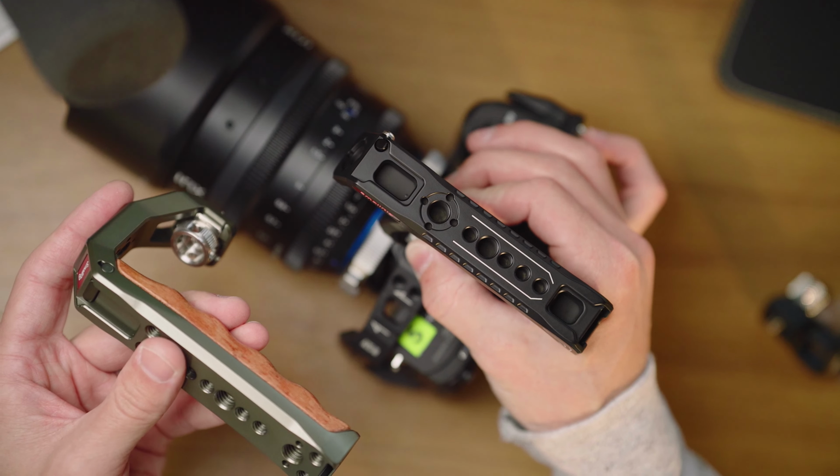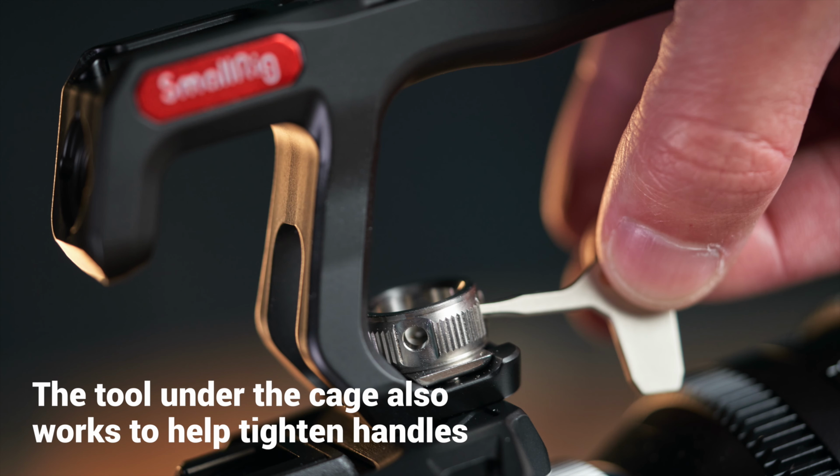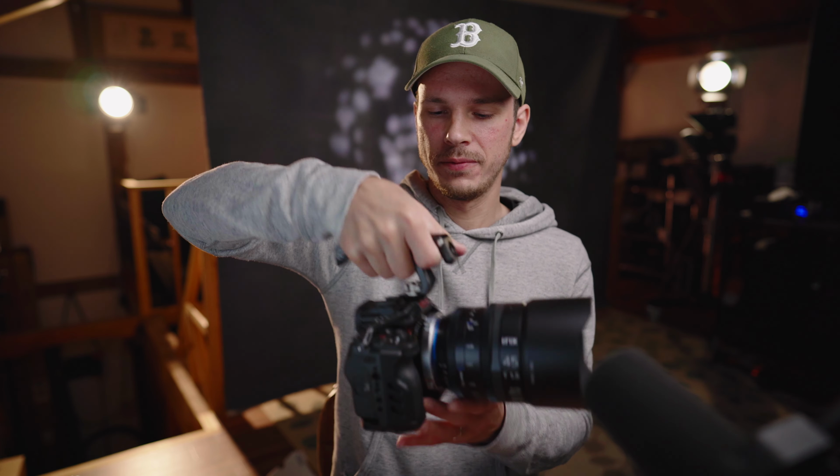I think that by hand, yeah, you can get it pretty tight, but it's gonna come loose over, I don't know, an hour or whatever of use. So being able to really tighten that down just a bit more with that tool is definitely something you want to do. So it would make sense to have it in the handle. Neither of these do. Anyway, in terms of comfort, this feels, I think, very comfortable. Again, depending on the lens or whatever you have on your rig, the center of balance may be different.